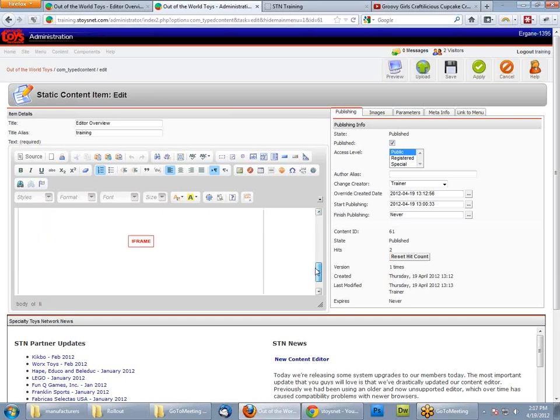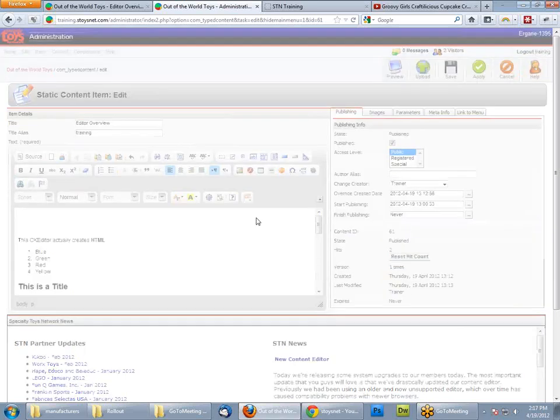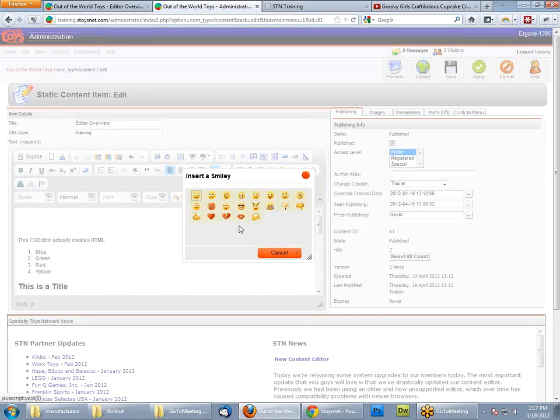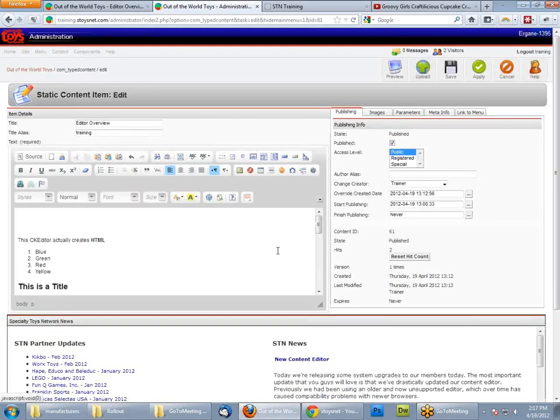There are quite a few other new things with this new editor that we have, the CKEditor. Let me hit a return here that I wanted to cover. There's also the table editor, so you can enter tables. We also allow some Flash. You could enter some Flash items if you have them; you need to have a Flash item to be able to upload. Yes, you can use smileys, so we have smileys, winks, whatever you want.